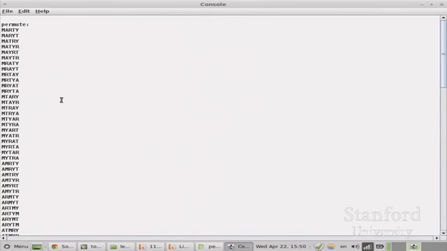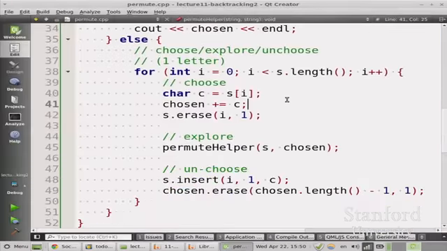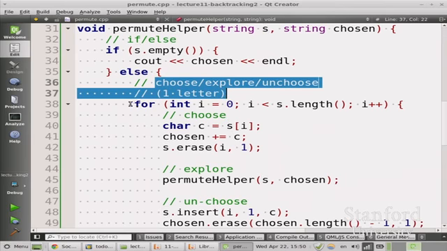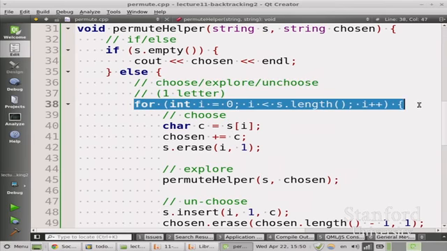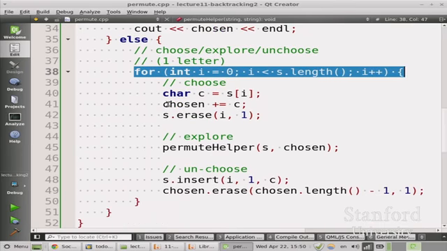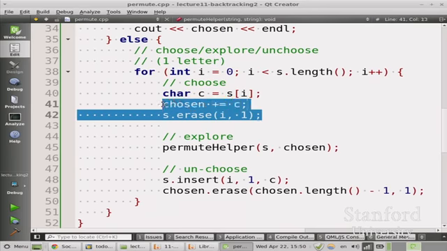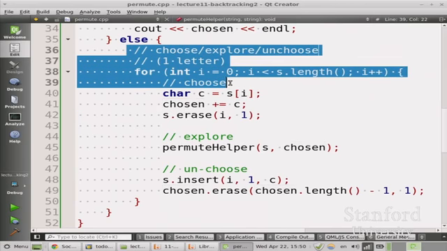Now, I could imagine that this piece of code would be hard to write for a lot of us, just write from scratch. Like, I kind of moved quickly there. But this is the typical pattern, is figuring out, OK, what are the choices here? The choices are individual letters. For each of the letters that could come next, I'm going to choose that. You're just figuring out the arrangement here is the hardest part, I think. Some of these details about, oh, what's the name of the method to move stuff in a string or whatever, this is just kind of mechanical detail kind of stuff. The really hard part is figuring out how to shape this code properly.